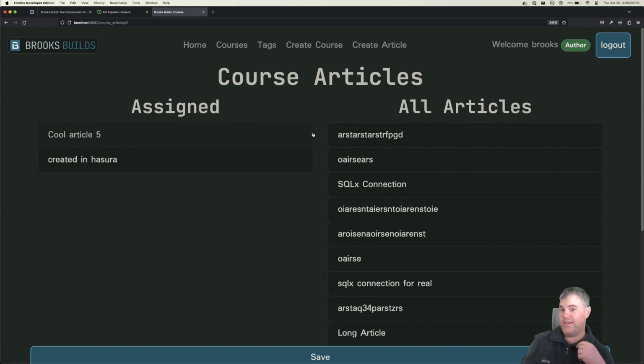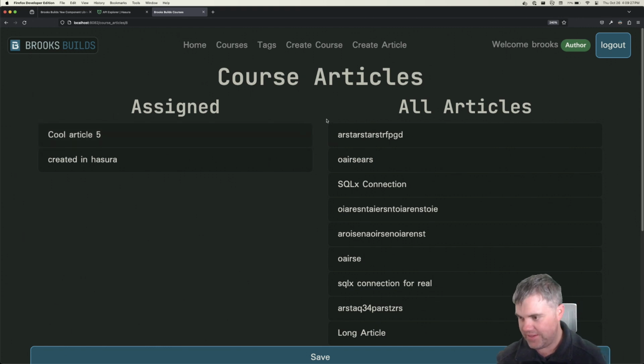That would be a pretty big change. But that's probably what I want to do. I probably want this to be an actual table, like a data table, and have name, is preview.